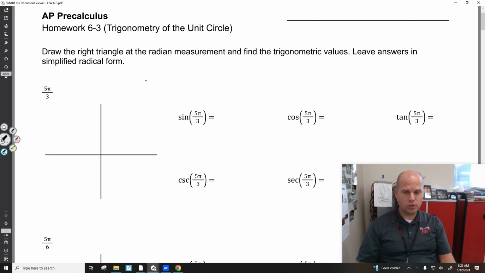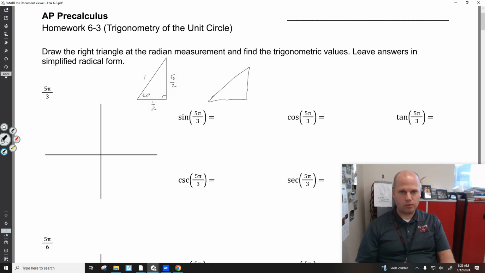One, you got to know your 30, 60, 90 triangle and your 45, 45, 90 triangle with hypotenuse 1. The 30, 60, 90 triangle can be oriented two different ways. Just make sure you remember that opposite the bigger angle is the bigger side, root 3 over 2. Opposite the smaller angle, the smaller side is 1/2. And then the 45, 45, 90, remember that the side lengths are root 2 over 2. That's the first thing you have to know.